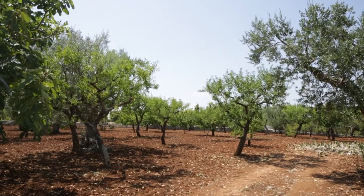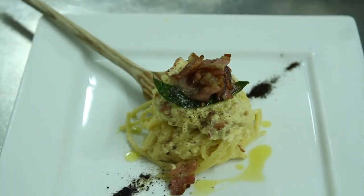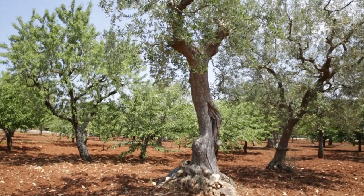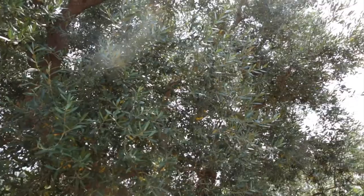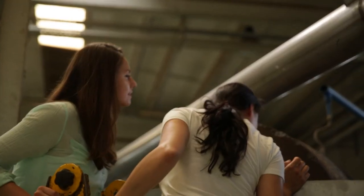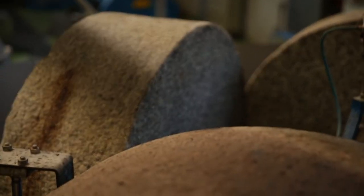We learned how olives in an olive tree farm eventually end up as olive oil. How old would you say this tree is approximately? This tree is already, I would say, over 150 to 200 years old. Wow. That's unbelievable. It's amazing. They live far, far longer than humans. And we actually taste a little bit in your mouth.